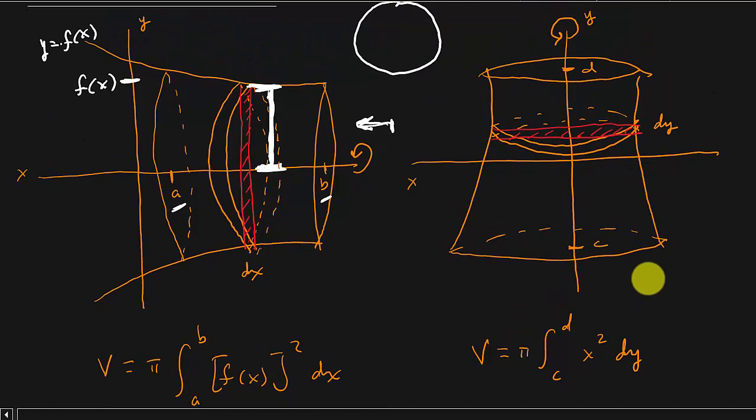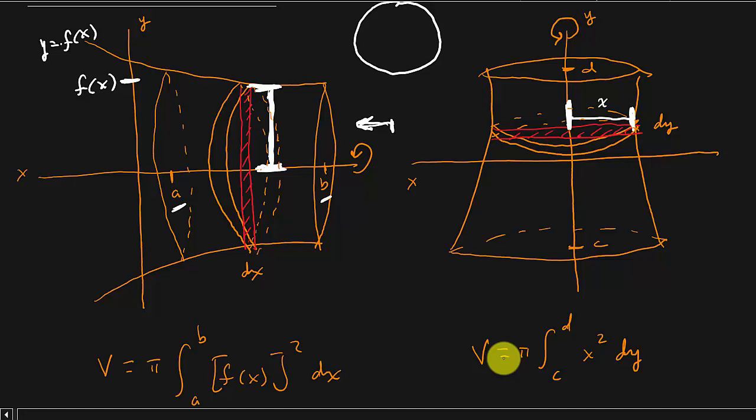Okay, and then the same thing over here. If we look at this disk here, what's the radius? That's the distance from here to here. Well, how far over do I go? That's x units. See, x squared times pi. And that's all you're doing.